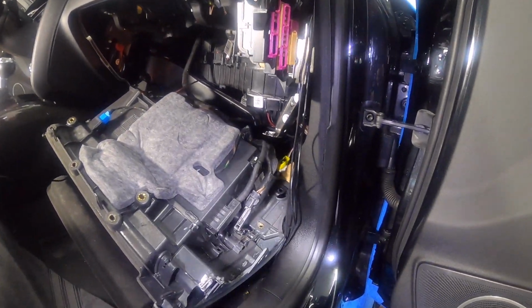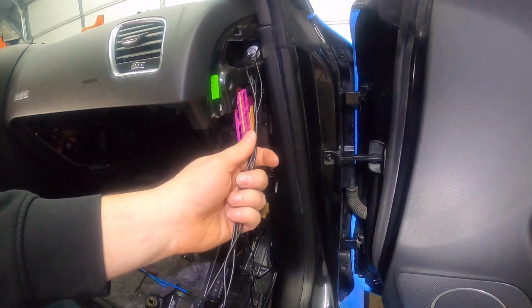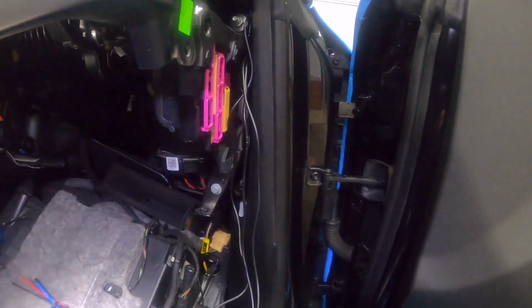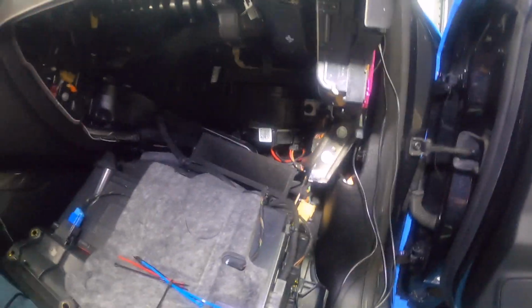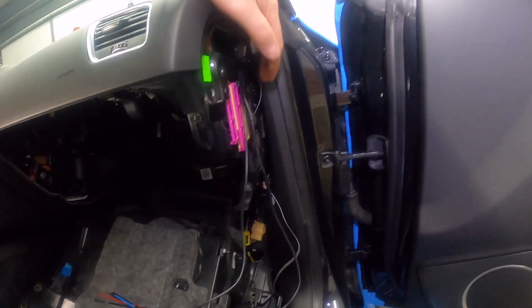Okay. So next thing I'm going to do is run these antenna cables that I installed earlier. Okay, so now that I've got the cables right down here, I'm going to route them up here. They came down to the side here. I actually started doing this and originally had them come down here and then go in the back, but then I realized that one of the antenna cables is way too short and ended up being right here, and we need to go all the way up here with it. So I'm gonna route these in this hole and then go on top, run it across, and then go in there.